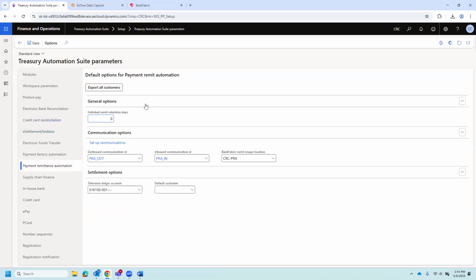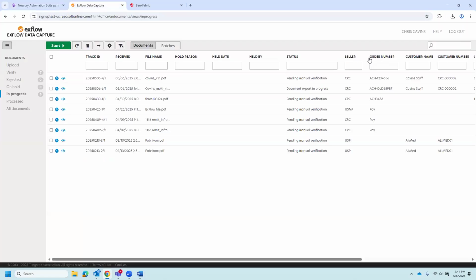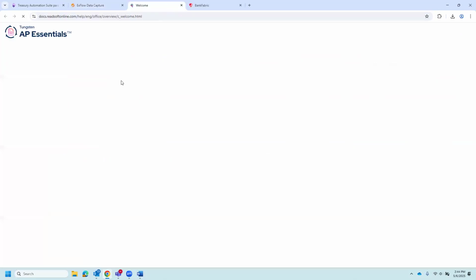Hey, Chris, there was a question earlier about, do you know of any kind of limit? I don't think Xflow Data Capture has a published limit on the number of line items it could scan. Have you tried super large ones? They do. It's in their help text. They tell you how many transactions, the size of the transactions. Yeah, it's all in here.